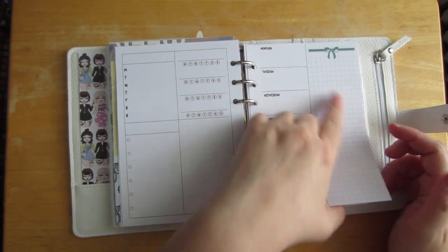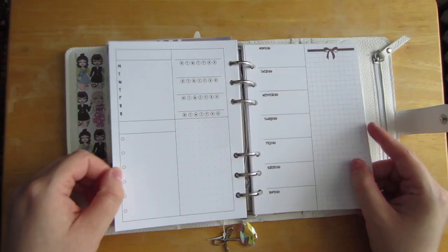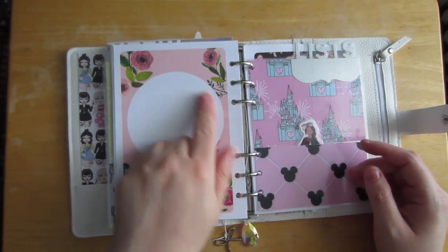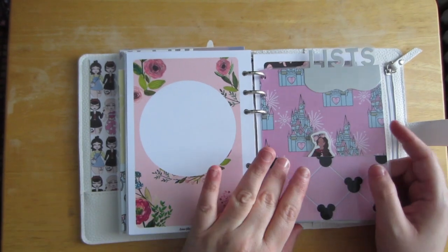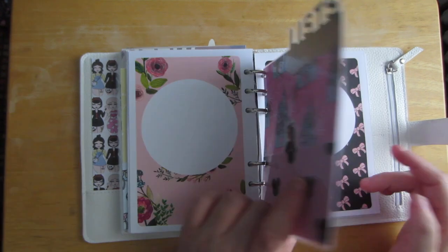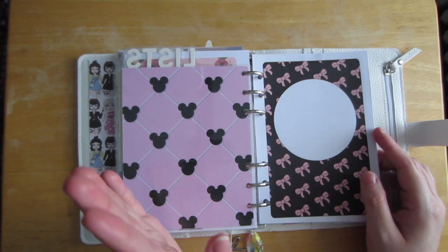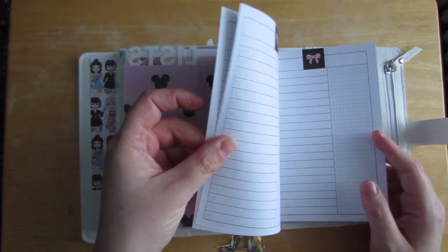I really like how these bows are different colors. So they have a green, let's see, like a burgundy and a peach color. That's that insert. Really pretty layout on these pages. And then this is another dashboard with the Honeybee Shop paper, TPS girl. And this is another Annie Plans printable. I don't know why it came out black with the background, but it's fine. I like it. It's pretty. And then you'll see the bows in here.